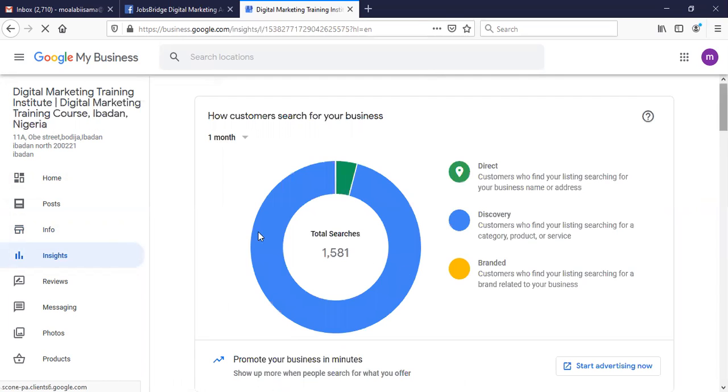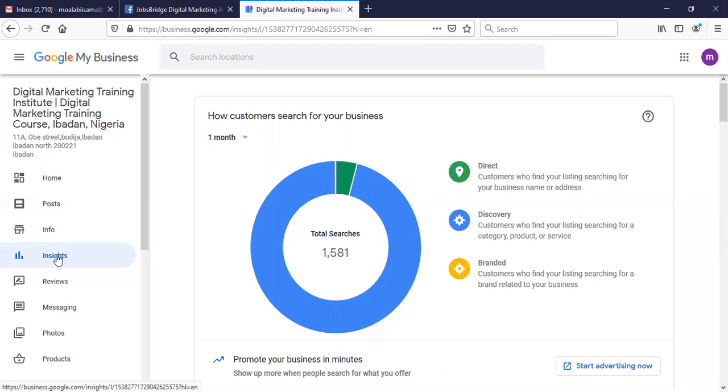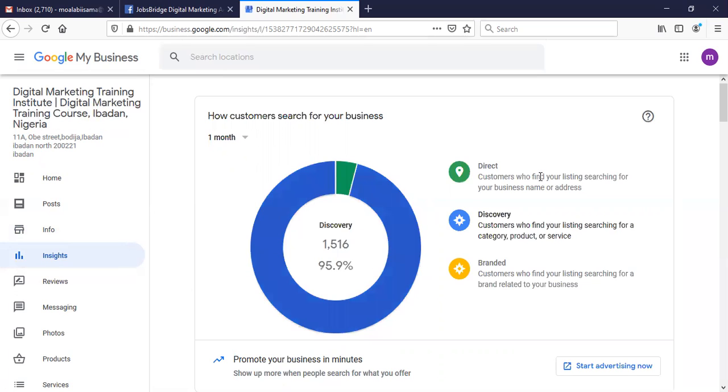So if you click on Insights, it will show you this interface. You can only see this interface, like I said, if your profile is verified. If your profile is not verified, when you click on Insights, it will show you verify before you can have access to Insights. And if your profile is not verified, you also can't reply to reviews. You can see the reviews, but you can't actually reply to them, which is one of the advantages of having your profile verified on Google My Business.